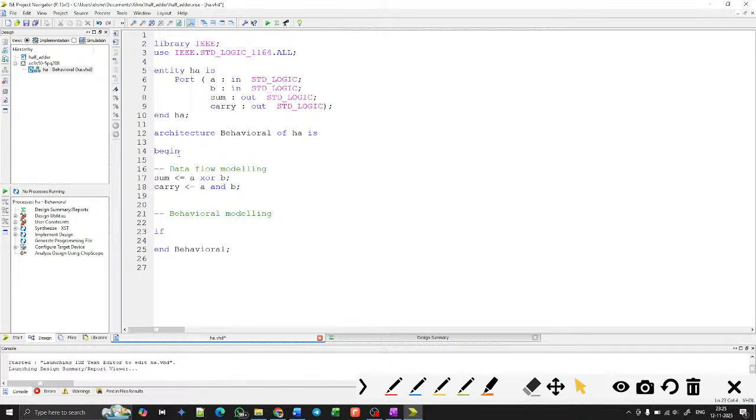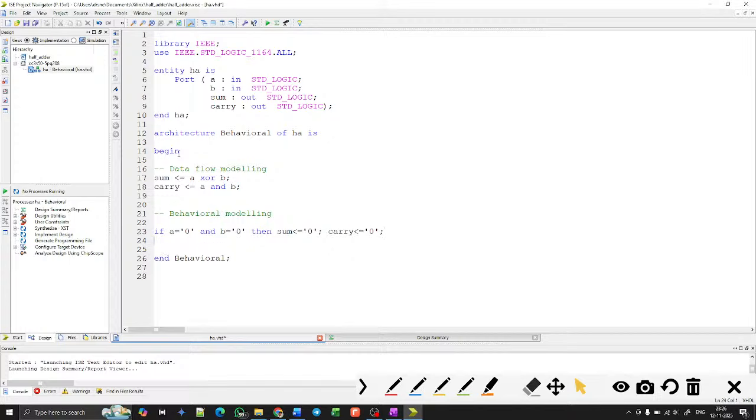So for behavioral modeling, we will say that if A is equal to 0 and B is equal to 0, then sum is assigned 0, semicolon, carry is assigned 0.